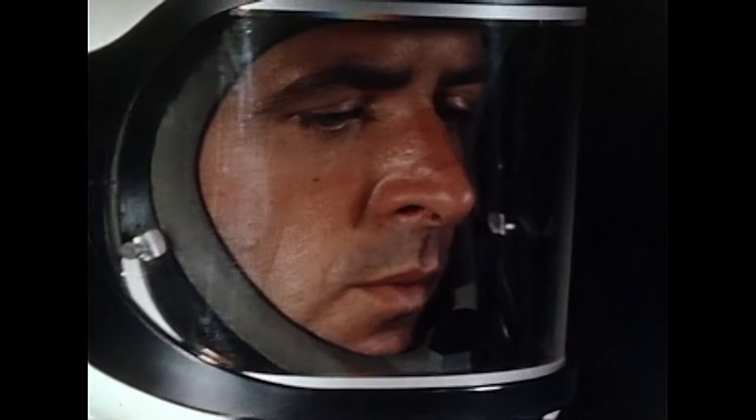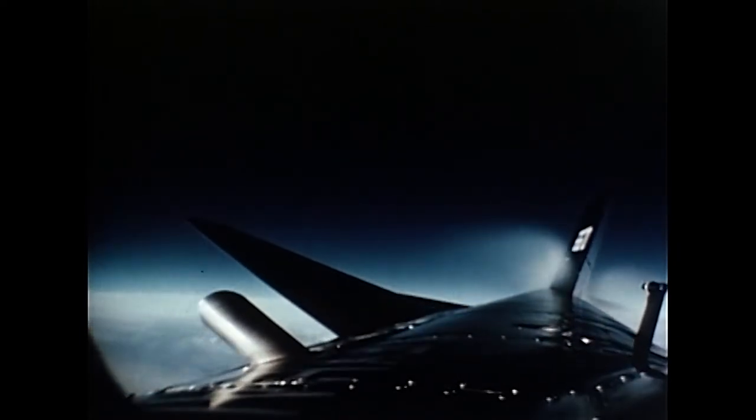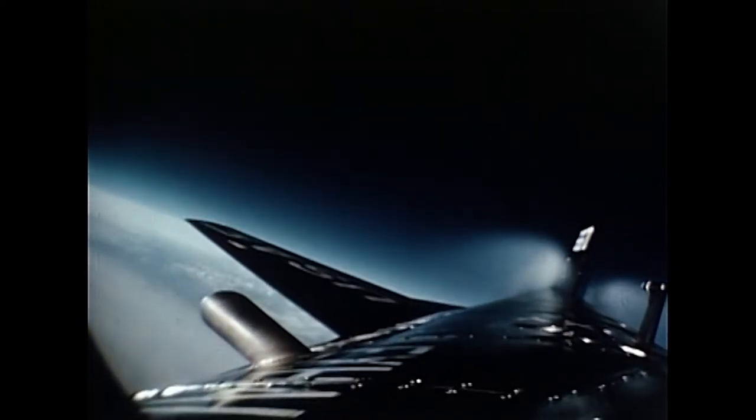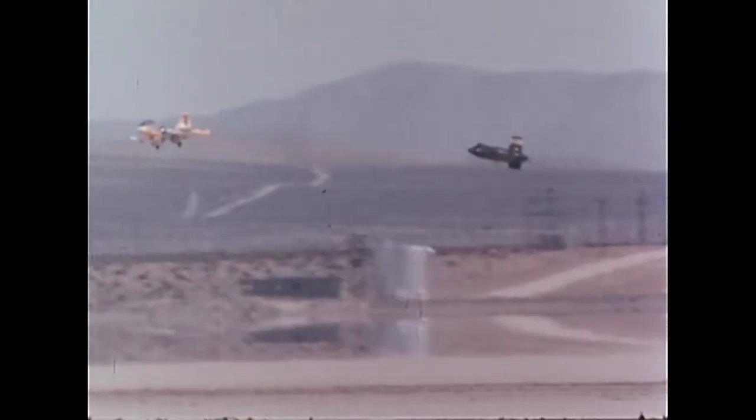Fantastic up here. What you see at this altitude impressed me as being the most dramatic point of flying at over 130,000 feet. The very dark blue sky and the lighter band that was immediately surrounding the Earth, and then of course the many, many miles off in the distance that you're able to see. So looking to the future, I would say that we hope very much, and I would particularly like to continue on in work that would take us to higher altitudes with manned aircraft.